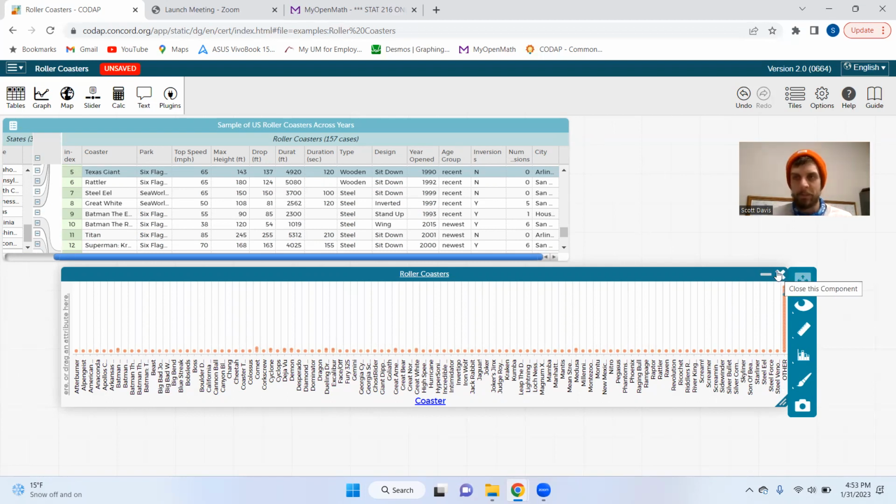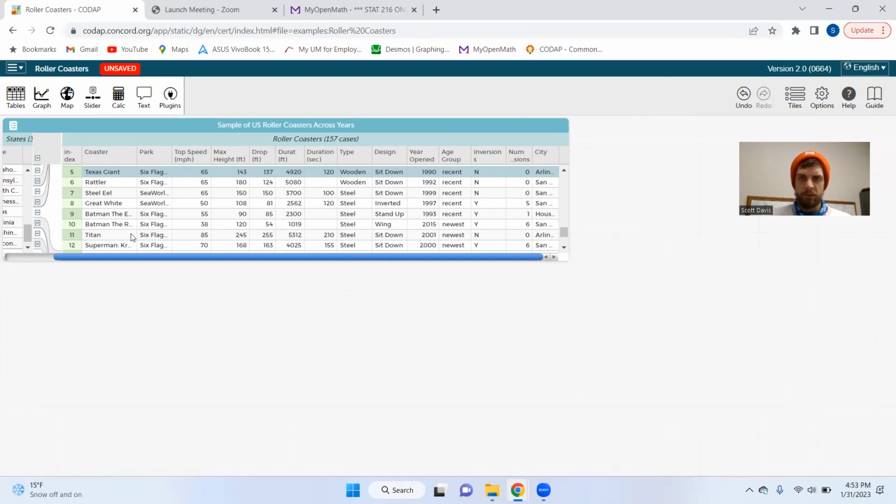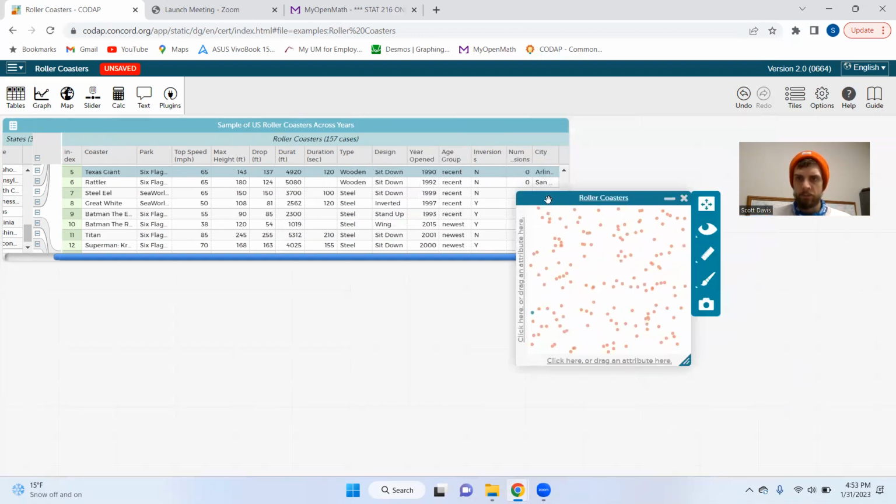You're going to type up a couple sentences' worth of analysis, patterns, something that you notice about the data. And it's going to be very difficult to check your work if we have something like this. So let's add a different graph. Something that you can note: you could click and drag, you could also click on the attributes, and I can hover over.